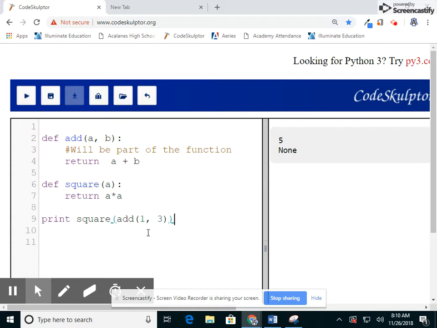Now I can see that my parentheses here are matching up. So when I click my cursor there, the blue ones line up, which means those are closed. When I click in here, those ones are closed. If I lose a parenthesis, we're going to see that we get a syntax error. We have a token error here. So I need to have those parentheses there. So now when I run it, there's my 16. And this starts to build those layers of complexity using our abstractions. So this idea that this is abstracting, we don't have to know how it works. We just know that it adds them, and we just know that this squares them. And then we can go from there. All right, good luck.